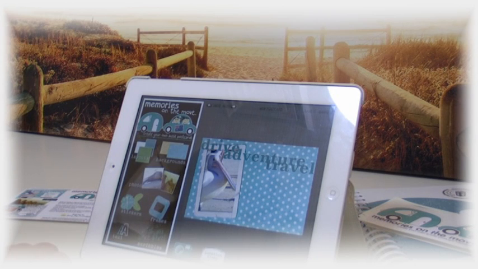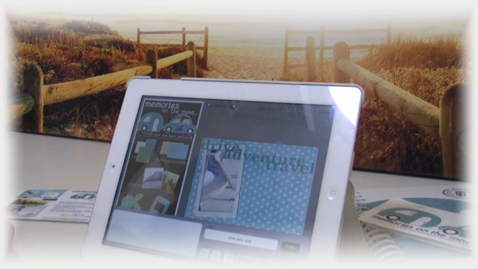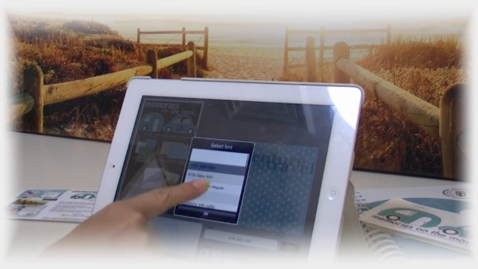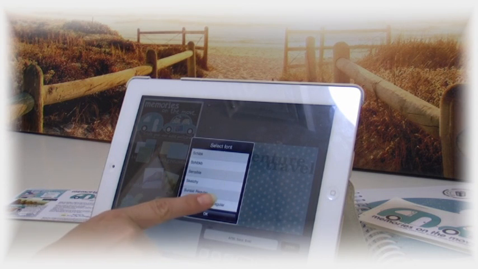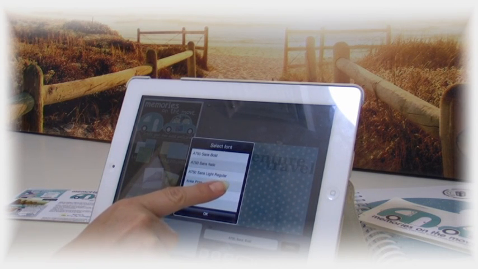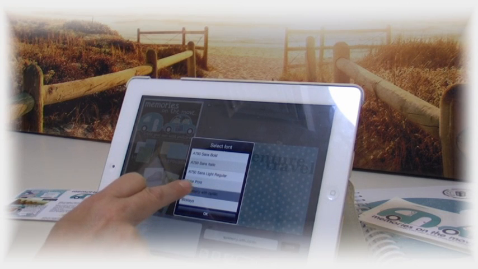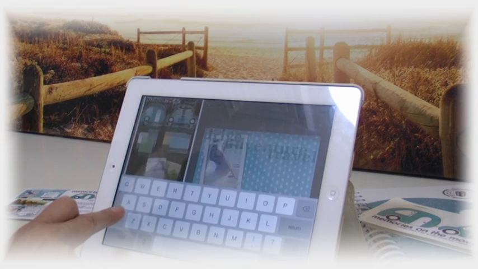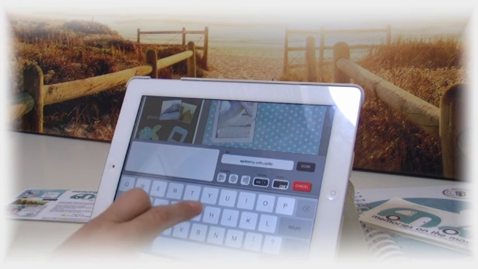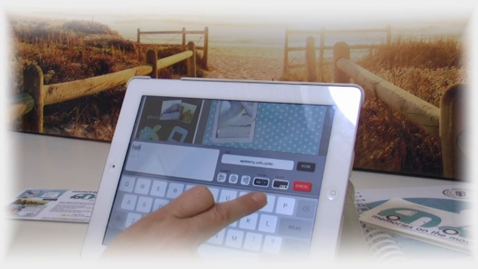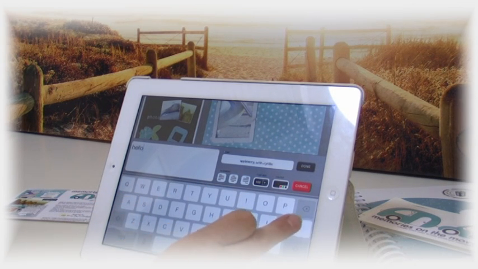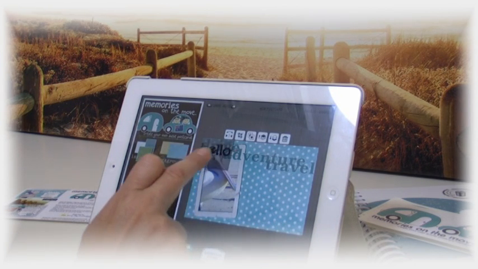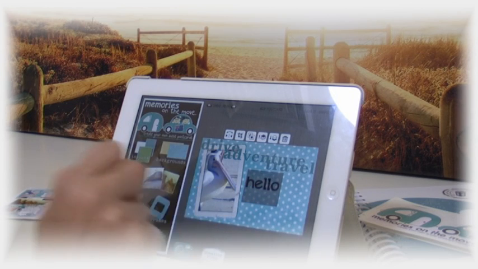The next icon in our menu is the text icon. Tap that. Here you'll find a list of fonts which you can select by scrolling down the list. Click on one to select. You can then select the box, type in the text that you'd like to use, hit return, done, and your text appears on your postcard.